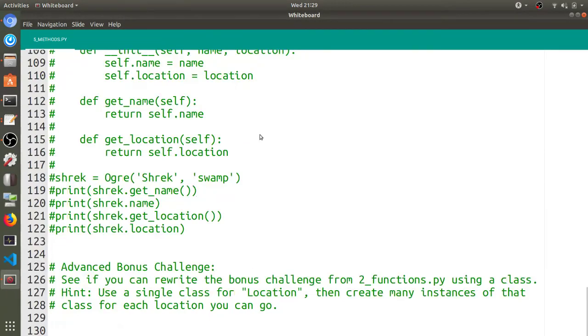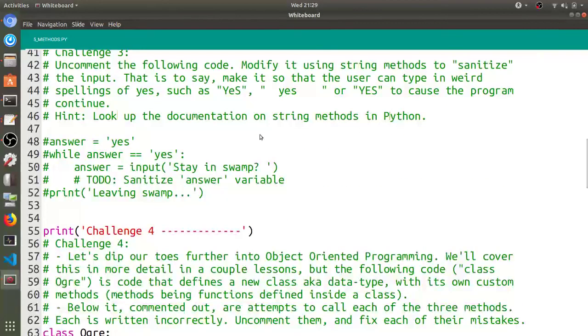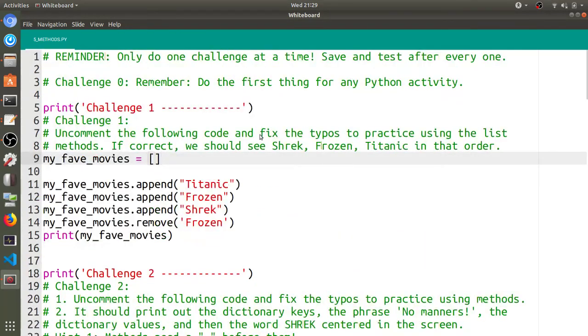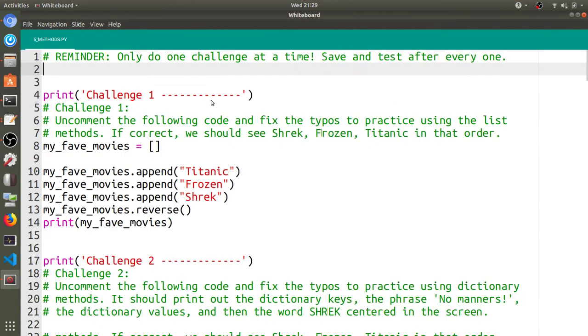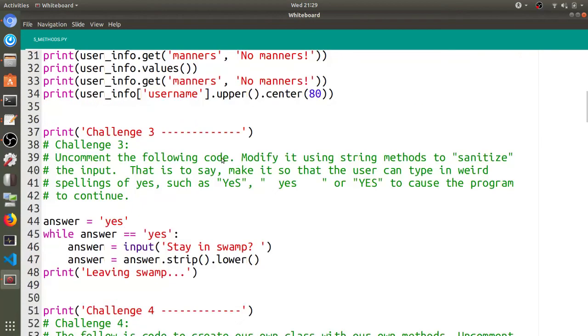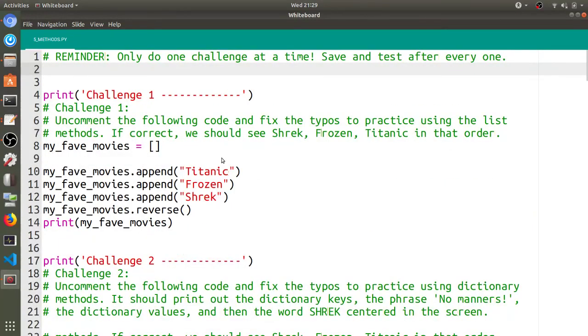Activity 5 we obviously won't have time to do in class, but it's to give you more practice with the different methods built into Python that are already available for you. So check it out on your own time to get more practice with Python code. Questions before we close off today? That's activity 5. And also another reason to do activity 5 is it's entirely Shrek themed. So that's another reason.